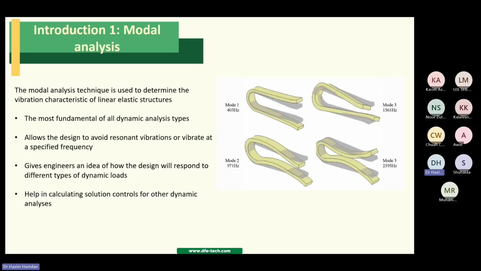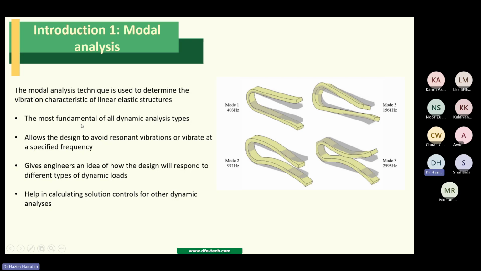Okay, so modal analysis is an important tool for understanding the vibration characteristics of a mechanical structure. In modal analysis, we identify three main components, which are natural frequency, modal damping, and mode shape. The image I show is an example of the mode shape and generated frequency. As you can see, when the mode number goes higher, more node points will be observed.